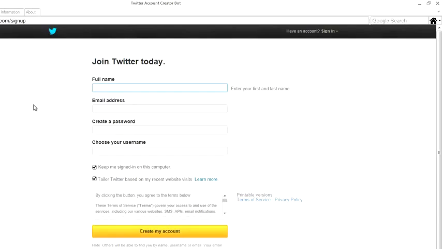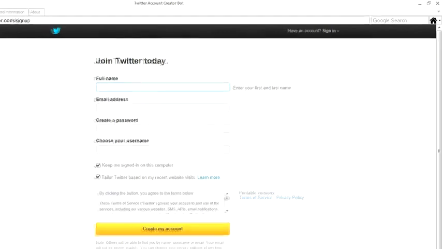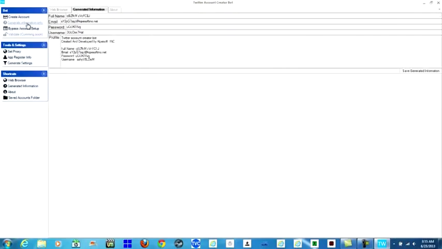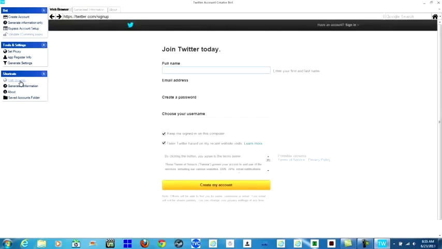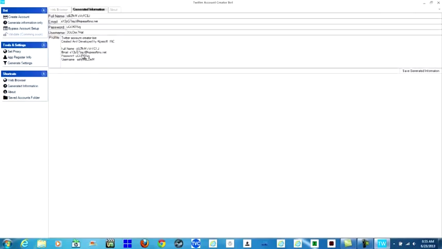And I'll show you guys in just a minute exactly how that works, how everything ties in together. So I know you guys want to see exactly how this thing generates your accounts and to show that it works. So I'm not going to waste any time. I'm just going to go ahead and create a couple of test accounts so that you guys can see proof that it works exactly the way it's supposed to. So what we're going to want to do is click generate information only. As you can see, you click on the generated information link down here, or you can click on the tab up here at the top. And this was blank. Now we've got profile information, username, password, email, and full name.